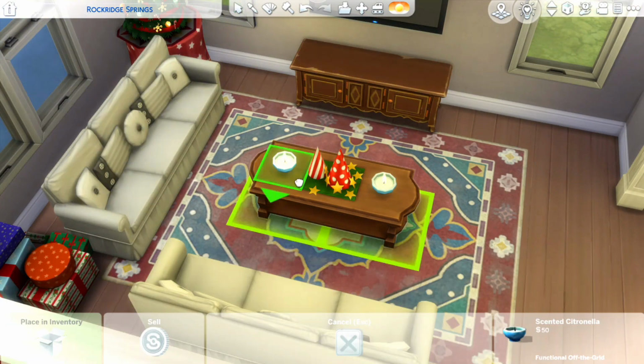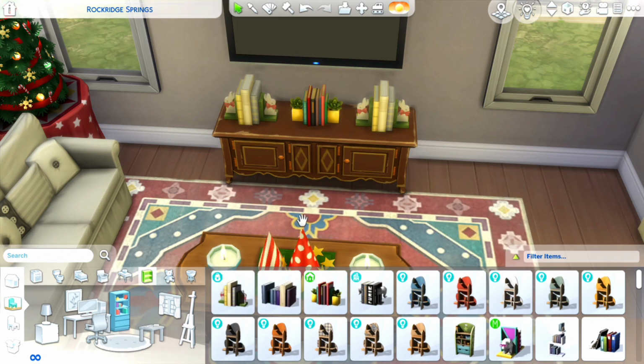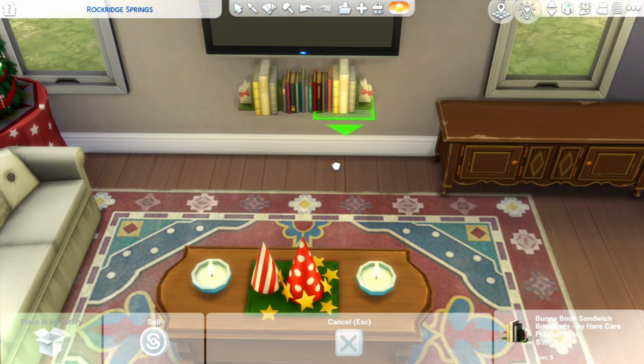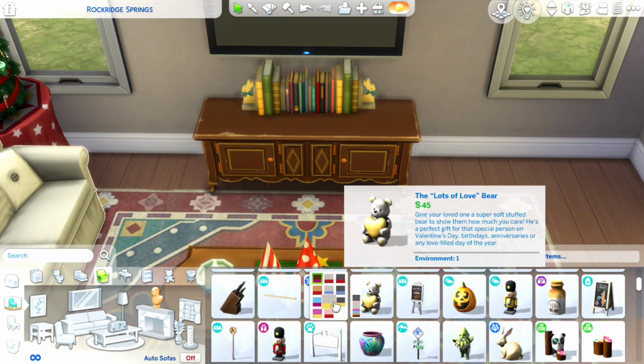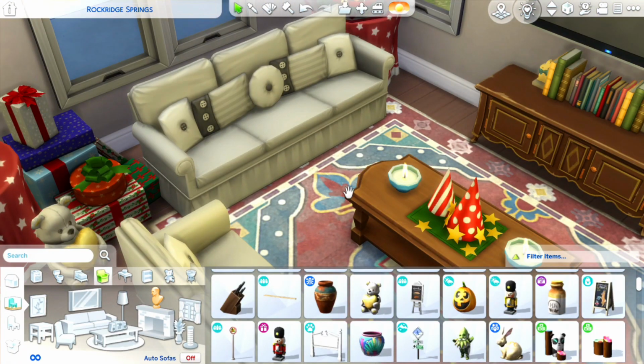So I figured your Sims would probably be inside, you know, drinking hot chocolate, watching movies, curling up by the fire, baking, cooking, all that good stuff. But since we're talking about cooking and baking and all that, let's get into some characteristics I was thinking for the family members.